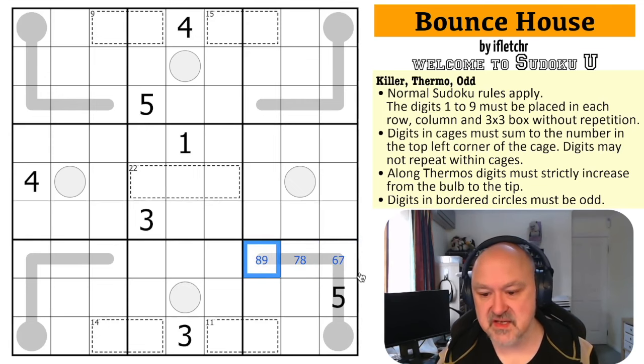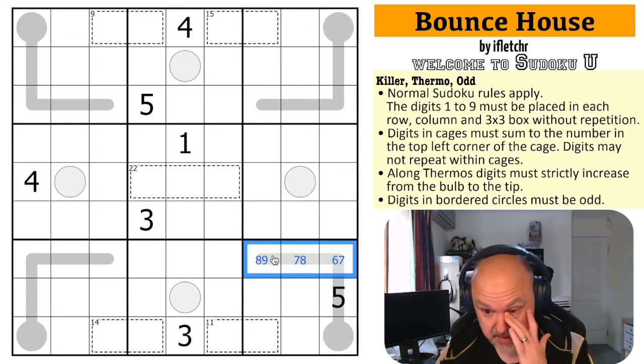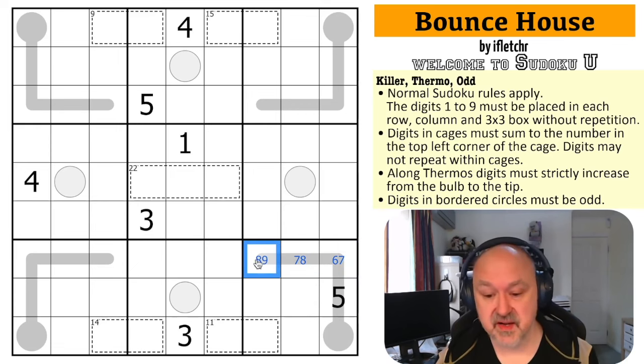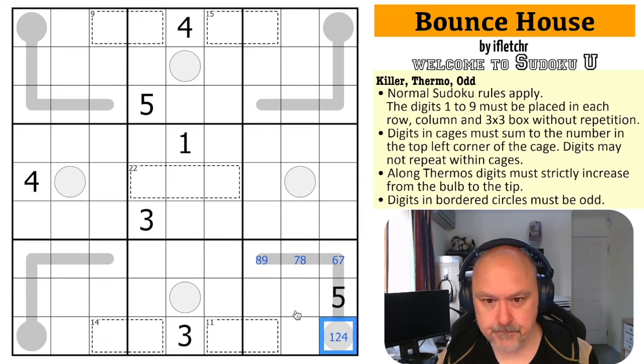Because if I didn't do this, this has to be higher than 5. But these have to increase. So this becomes this run. I can't think of another way of explaining that. The other way of explaining it would be, this has a maximum of 9, this has a maximum of 8, this has a maximum of 7, and then I could have put in the minimum digits they could be while maintaining the run. This is just 1, 2, or 4, because it has to be lower than 5 and it can't be 3.